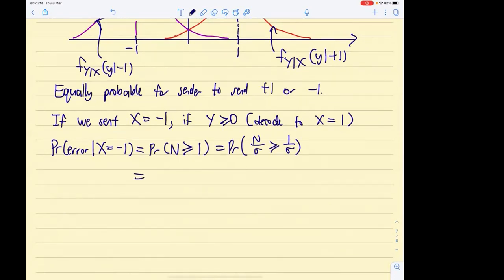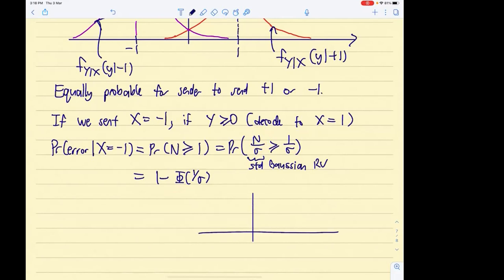So this is a standard Gaussian random variable. Okay, so what we have here is exactly 1 minus phi of 1 over sigma. This is the same principle as what we had just now. We have a standard random variable bigger than something, okay? But we cannot use a table unless we express everything in terms of the cumulative distribution function. So if the standard random variable is bigger than something, it is the same as 1 minus the cumulative distribution function, the probability of being less than that something. Okay, we have seen this before.